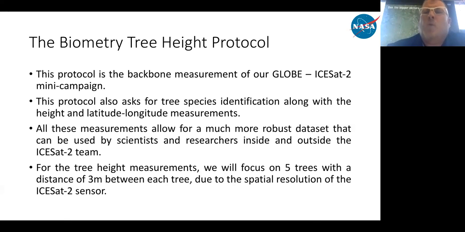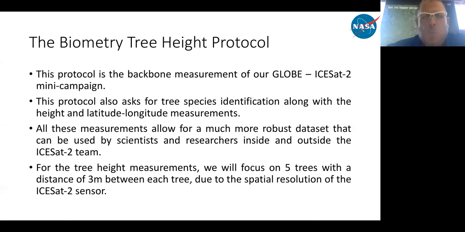The trickiest part will be the height, because there are actually 4 separate protocols to measure height. You can be on basically level ground and you would use something called the simplified technique using a clinometer. So it's pretty simple stuff. We'll go through that in future webinars, but you can read all about that. And I know some of you have already done that before.